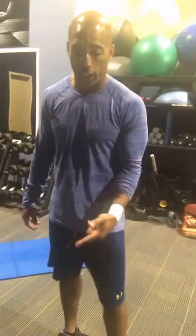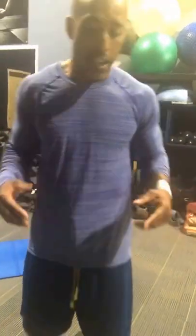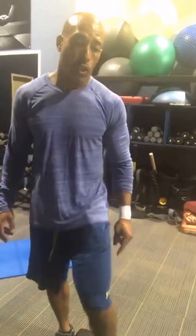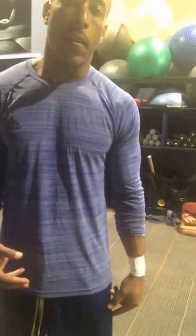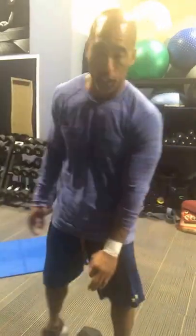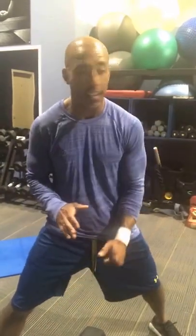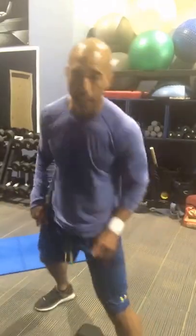So I'm gonna do a circuit that's gonna work our legs and our chest and our back, all the big muscle groups. So if you have one dumbbell, you could do a full body workout in 15 minutes. I'm gonna give you a small sample of a circuit you can do with one dumbbell, all right? We're gonna do rows, 30 seconds, and then we're gonna do push-ups, 30 seconds. Then we're gonna change sides, right?